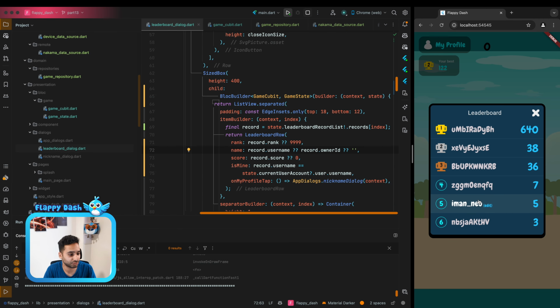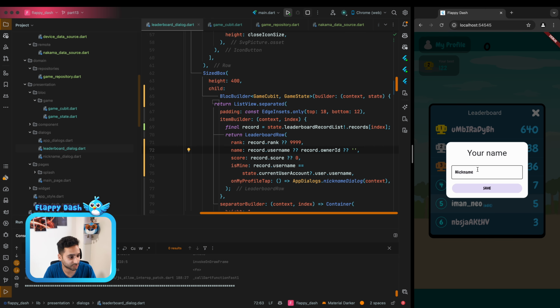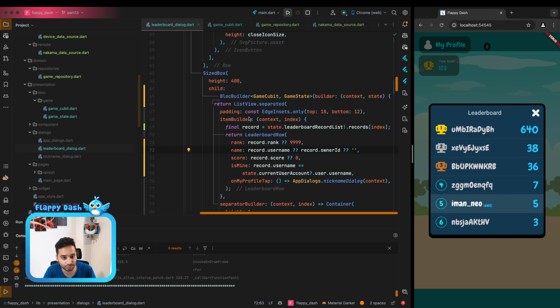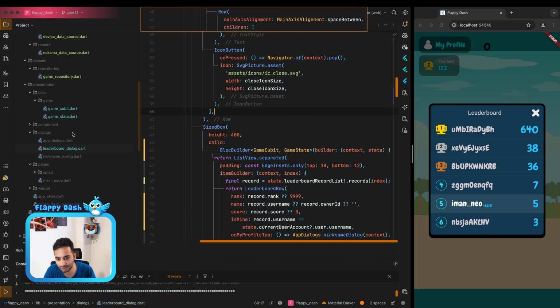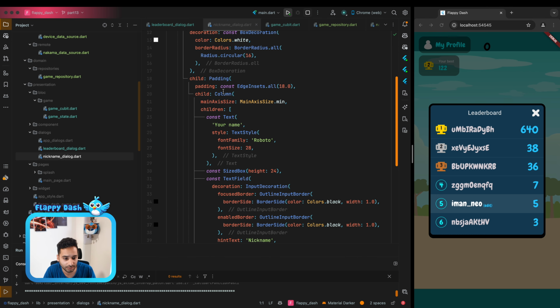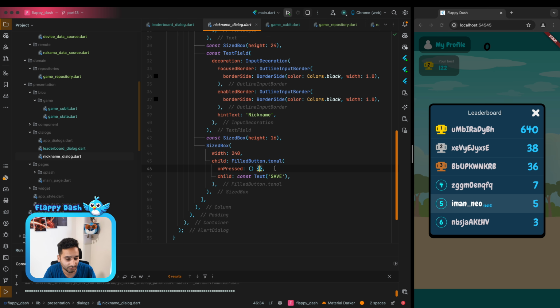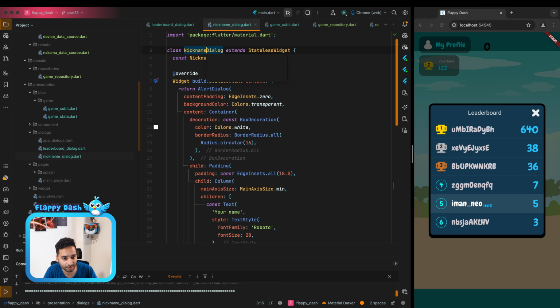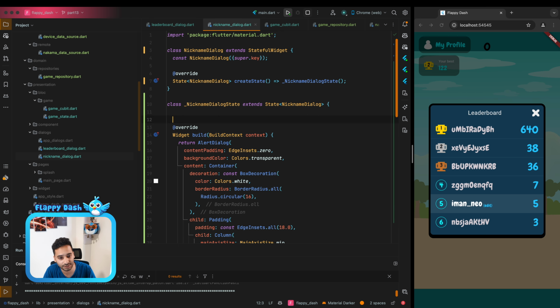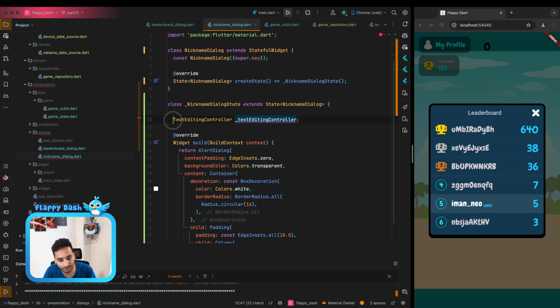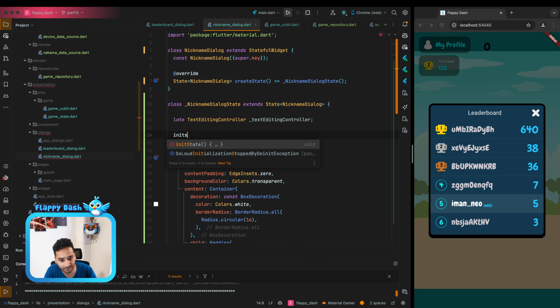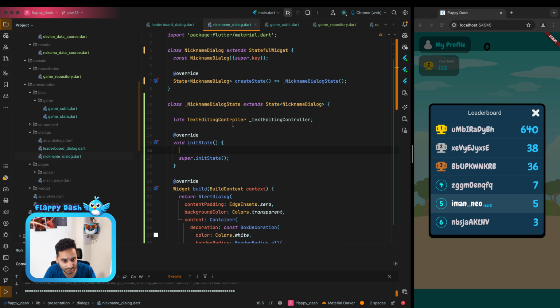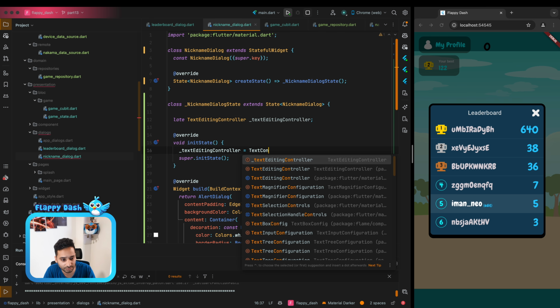And in the next step, we need to implement the functionality to update the username. So we just need to write something here, and when we click save, we have to save the new name. To do that, I'm gonna find it in the nickname dialog. Yes, when you press the save button, we can just return the text that is entered. To do that, I'm gonna change it to a stateful widget, and we have a text controller, which is gonna be a late variable, and in the initState, I'm gonna initialize it. So it's a simple text controller.